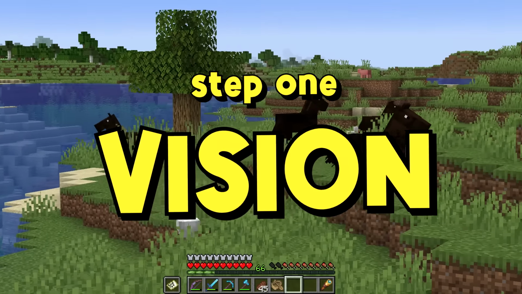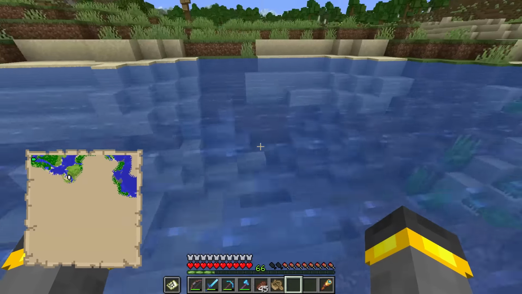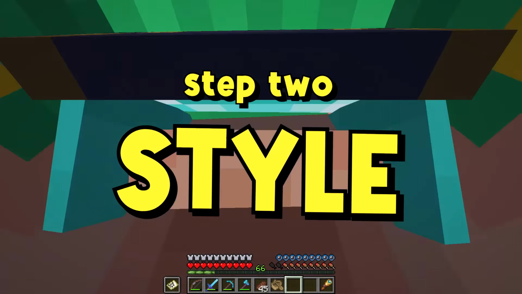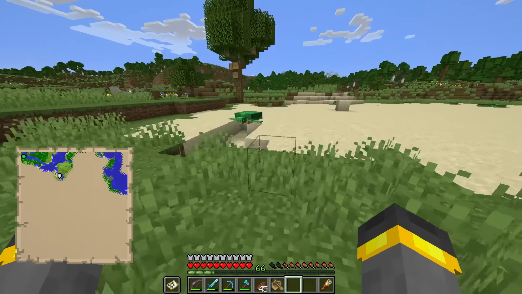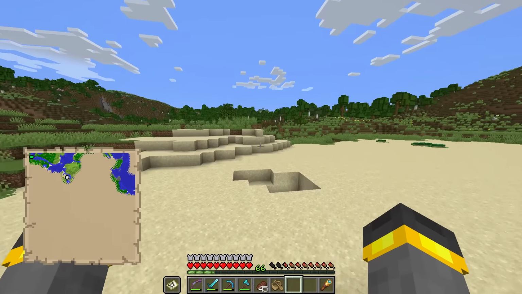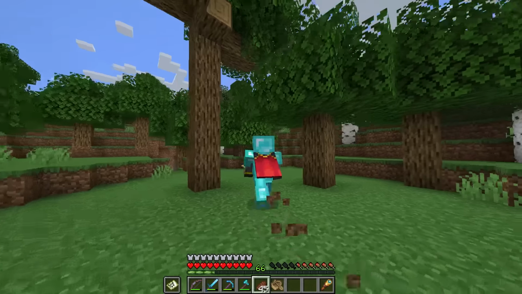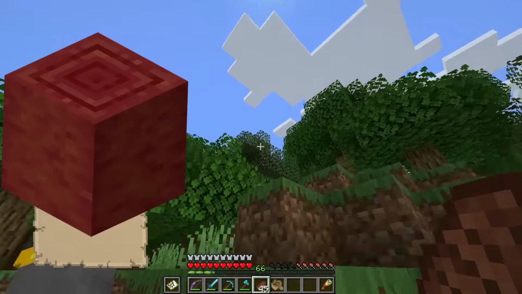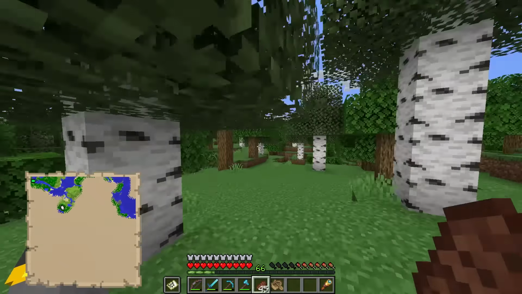So after you got that vision down for the type of base you want to build, the second key ingredient for finding that perfect base location is to think about the style of builds that you want to build. Are you gonna build some kind of massive concrete modern city, or are you gonna build a medieval castle or something like that? When thinking about the type of builds that you want to build, what type of wood specifically are you going to probably use a lot of? If you're planning on building a large majority of your base out of mangrove wood, the sweet stuff, it's a great idea to locate a mangrove forest biome and maybe settle down nearby or even inside of it.